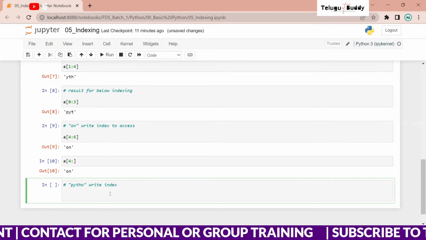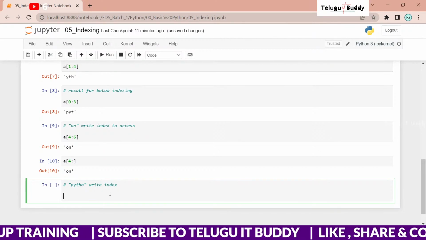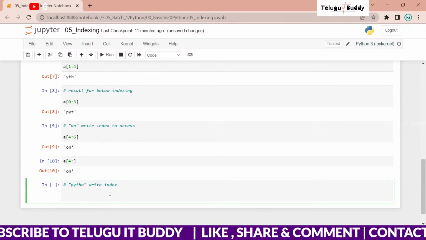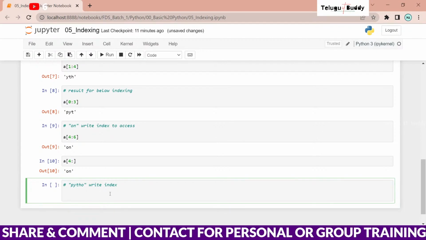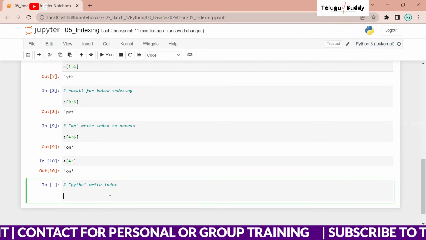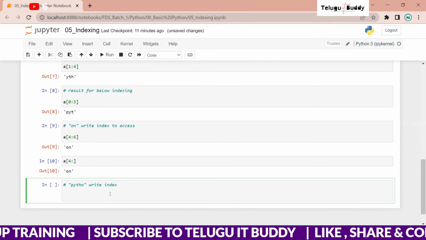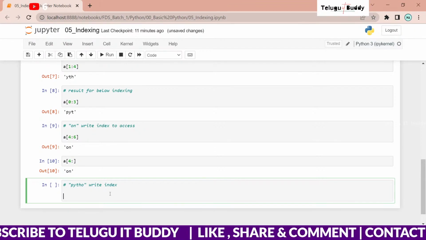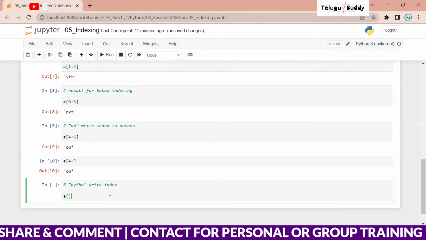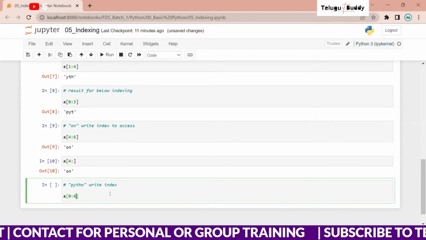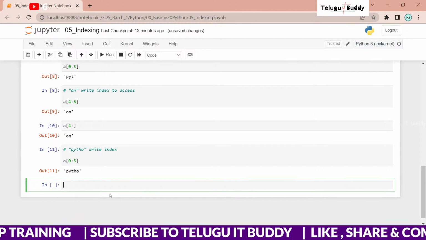How will we access this particular thing? Yogesh, okay, what you are saying is right, but I told you another concept, right?